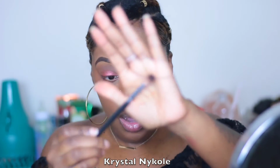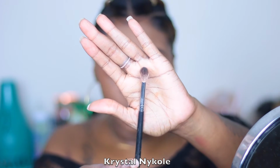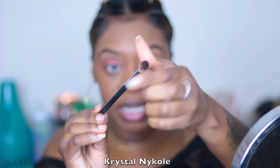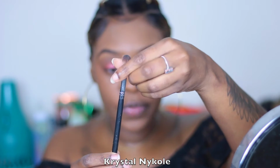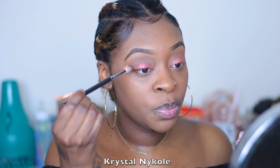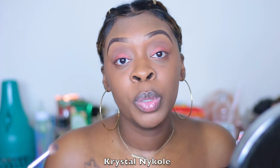Now for this part, you would use a brush like this that is kind of pointed at the end, and it's a very dense brush. It's very dense, and it kind of tapers off at the tip. The point of this brush is to really just pack the color here, and this brush will hold a lot more product, and it will keep it in whatever spot you put it in.